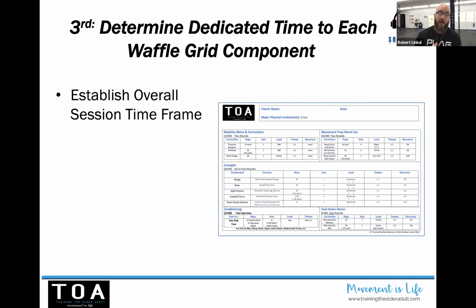So now from hour to hour, client to client, group to group, whatever it is, you need to decide where your time frames are in here. And you've got to stick to that, because it's really easy for us to go, oh, we're going to corrective today, and you're 20 minutes into corrective. And it's like, y'all, this is great, but what about everything else? We get stuck in those mindsets, like, they've got this bad shoulder and we want to fix it. Yeah, but remember, being strong and conditioned is going to help fix it. So spend 5-10 minutes doing your correctives and addressing that, and then get to work, right?